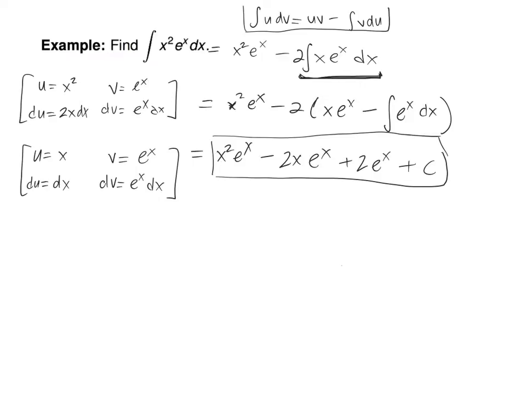Were you only distributing the 2, not the negative? The negative got distributed as well, which is why this last term became positive. But in the formula, it's uv minus the integral of that, and you just took out the 2 there. Let me see if I can get to the crux of your question. So this 2 came up in this step, right? When I expand, it's just this part that becomes this. Does that answer it? Great. So the 2, you could have moved inside and incorporated it, or I just choose to leave it out and distribute it at the end.